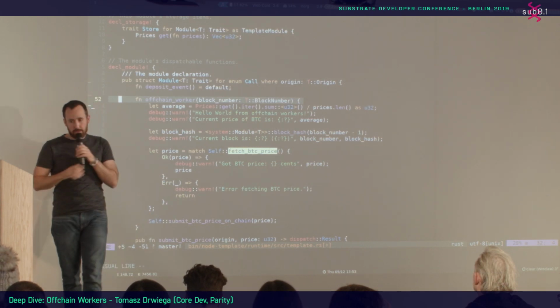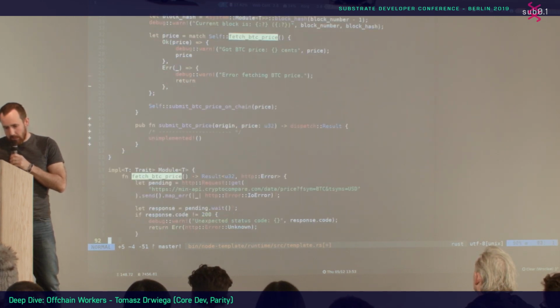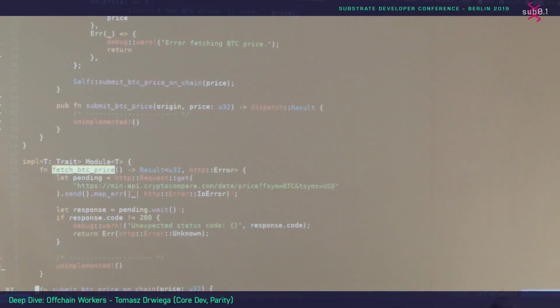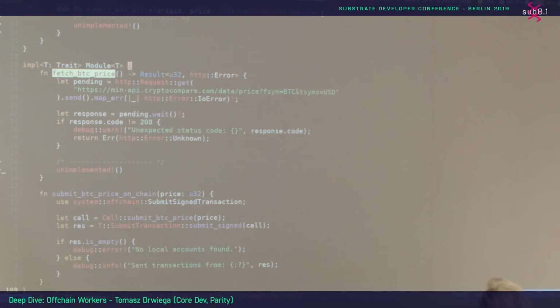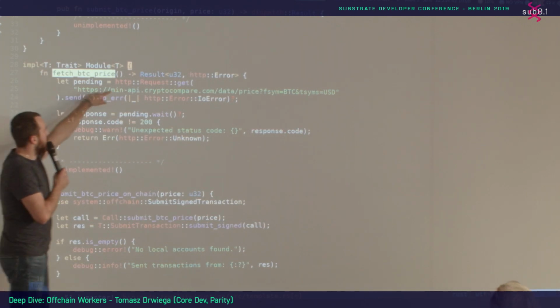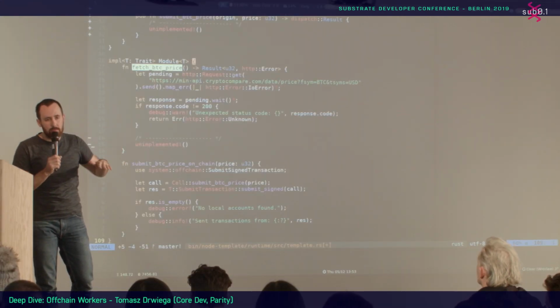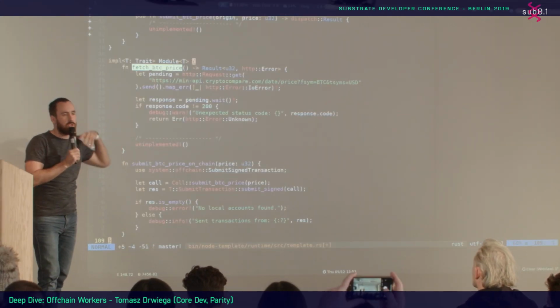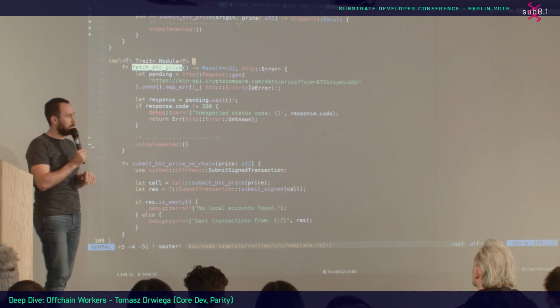Then I can call fetch BTC price. And it's going to look like this. And this fetch BTC price is actually doing an HTTP request with our custom HTTP wrappers. So there are two kinds of this HTTP API. There is a very low-level API, where you can stream the body of the request to the server, and also stream the response back.